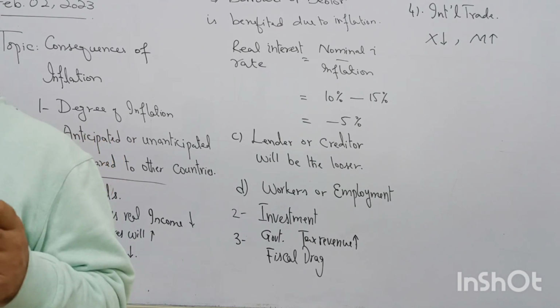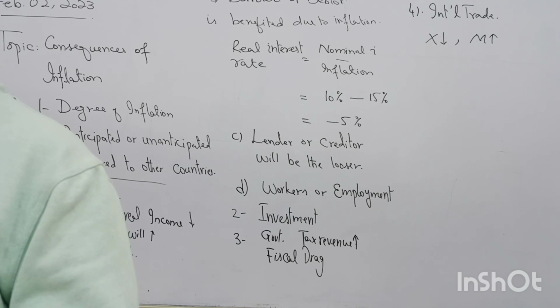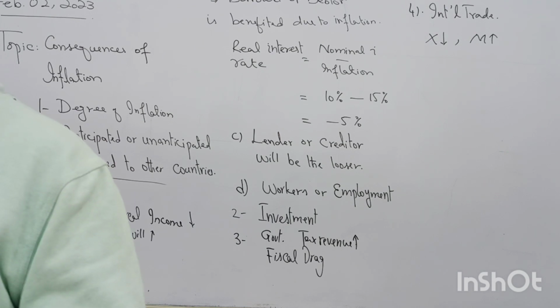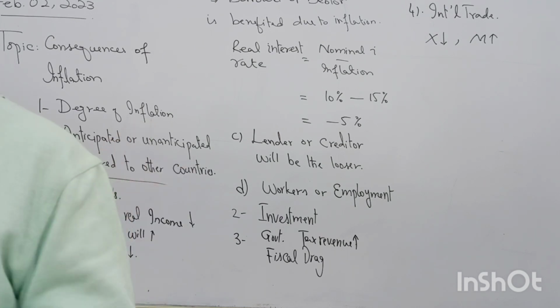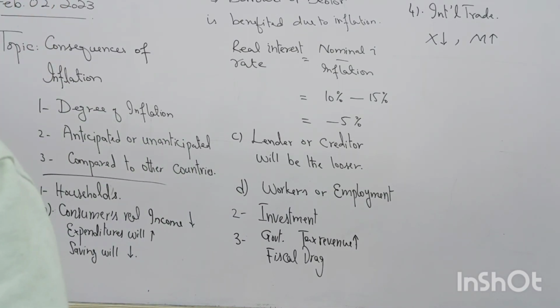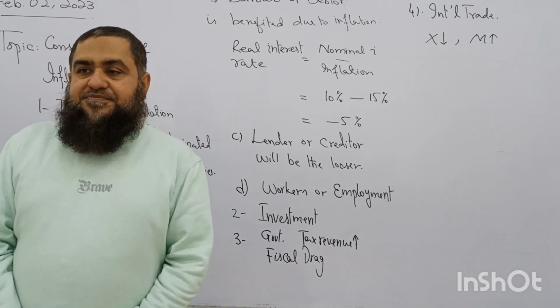But although our price level is increasing and our exports are becoming expensive, our prices may still be lower than our trading partner country's. For example, we are selling our goods to the USA. Their prices are still higher than ours, so it will not have too much effect on the exports. Profit of the exporters can decrease if their cost of production is also increasing. And if imported prices are still higher than our goods prices, then it will not improve our imports. So it totally depends on the rate at which our prices and our trading partner prices are growing.